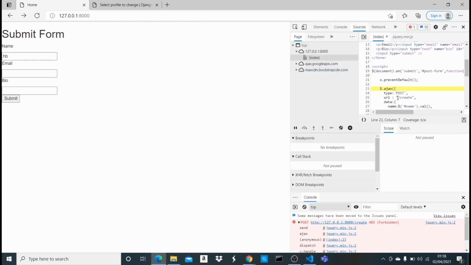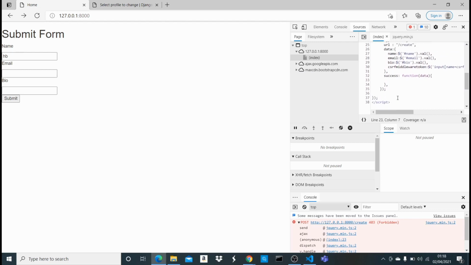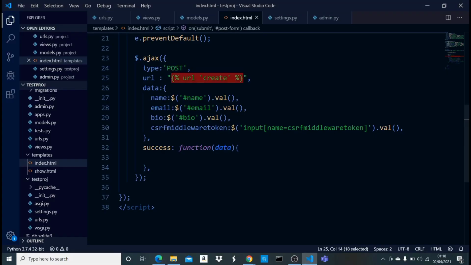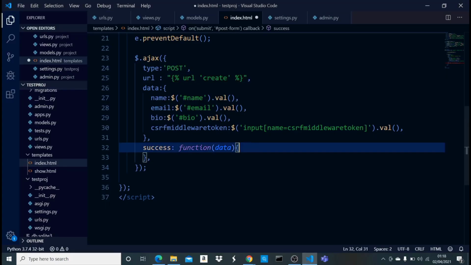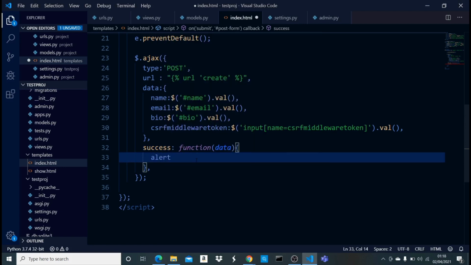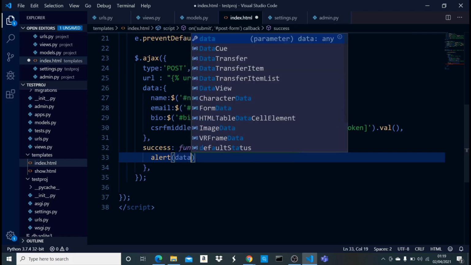So right here we can see that there's a problem with the Ajax, with it using the Ajax from the beginning. Okay. So let's come back to our page, and then in the success, let's just have an alert function of the data, like this.